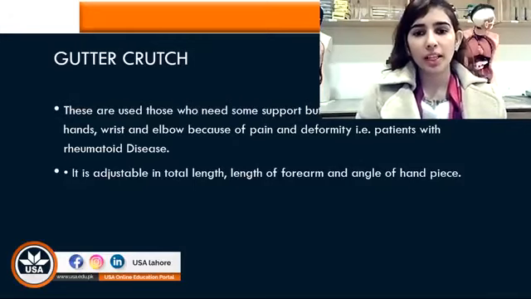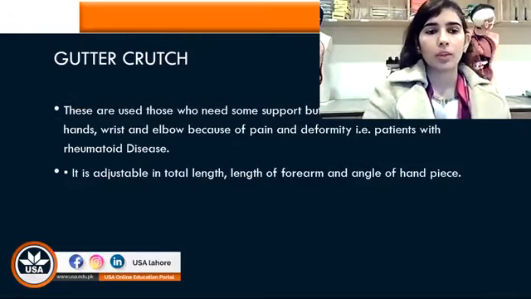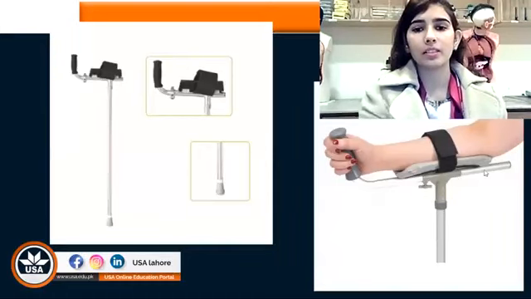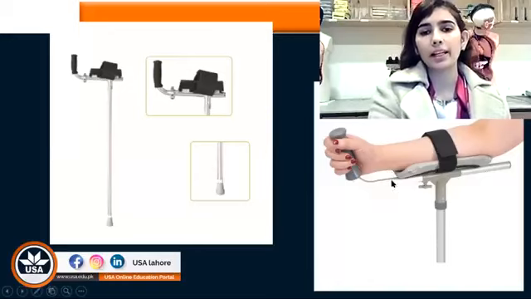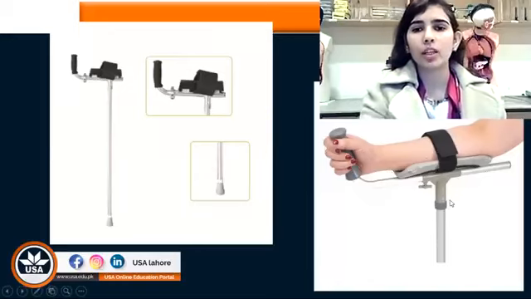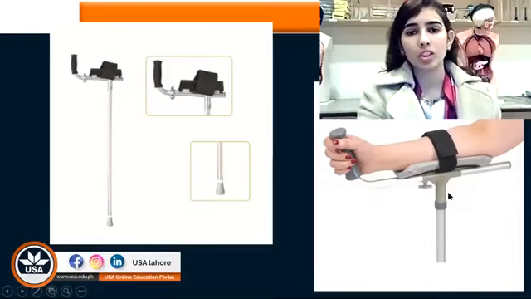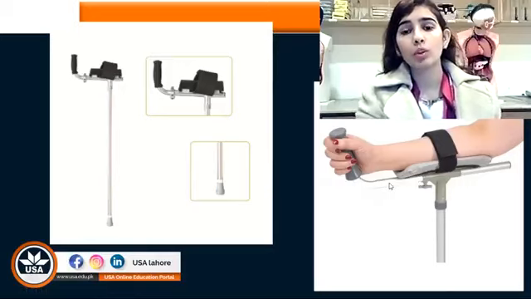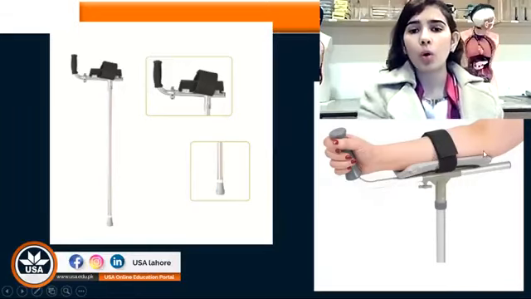For these patients, we can use this type of forearm crutches or the gutter crutches. What are the gutter crutches? Here in this picture, you can see that it gives forearm support to the patient, and they can hold the hand piece in front. It will work exactly as the elbow crutch or the auxiliary crutch in providing support, but the support is provided at the forearm, so that the whole body weight is transferred through the whole forearm.